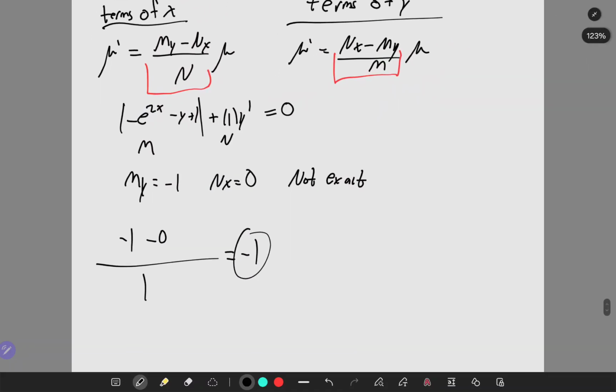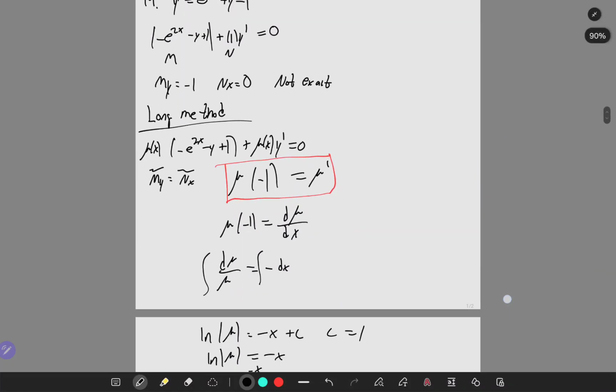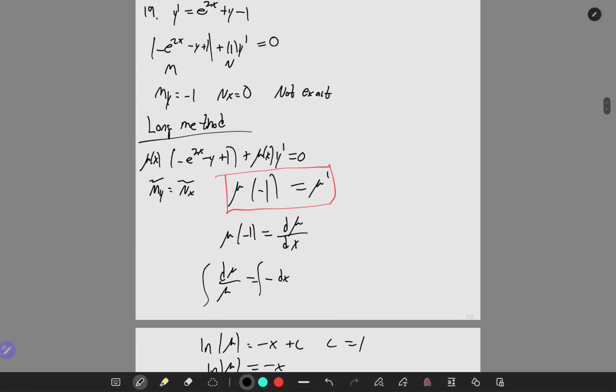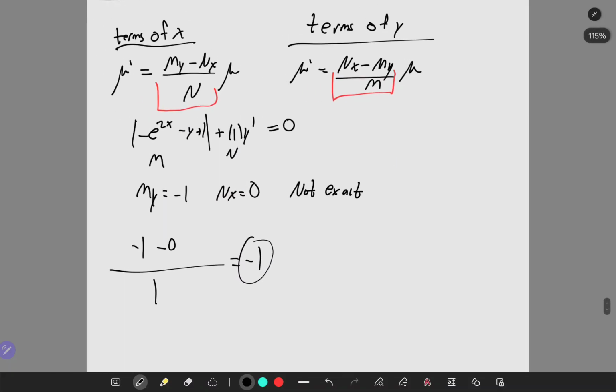See, the formula can be faster, but it just requires a little bit more thought, in my opinion. That's why I never actually did it the long method. I kind of like it. See, it's really not that much extra work. It's really not. I wish I knew this when I was in the class, the log method.